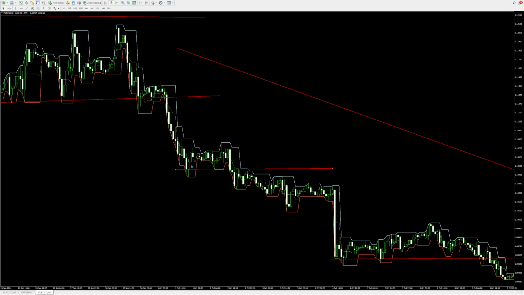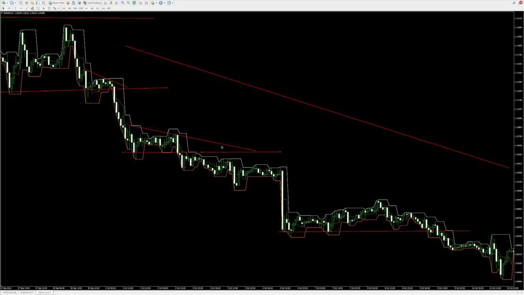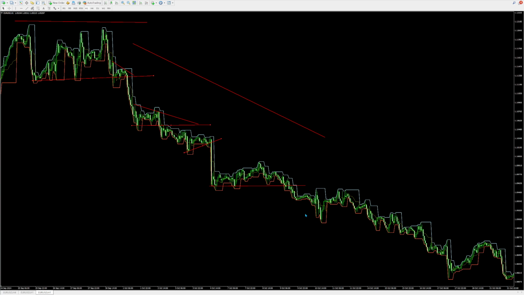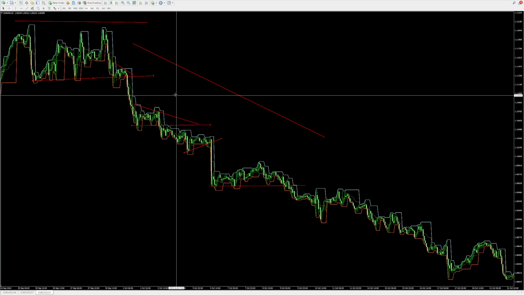Interestingly, when this level of support is breached, you can see it then holds up as resistance, which emphasizes the strength of that line. We see the market making these lower highs, so we know we're in a downtrend. We're looking for short trades, as I said. And again, price moves down and has a pullback to the middle area here. You can jump straight in, or as I would prefer, just wait for confirmation via a breakout of the support level there. There are ample opportunities to jump in on this downtrend using pullbacks.